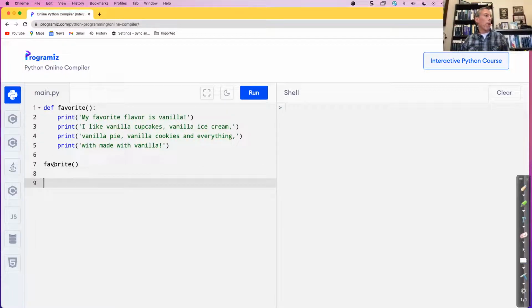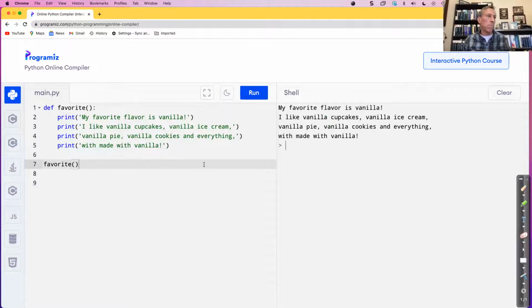The way we call the function is simply right there. We just give it the name, and then in this case, just parentheses with nothing inside. So what happens when I run this? Okay, I run it. Oh, it just comes up here. What happened is I ran this and it called the function favorite. So let's go up there, and it's got a bunch of print statements, and we printed it.